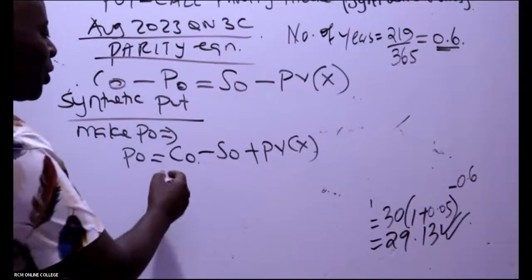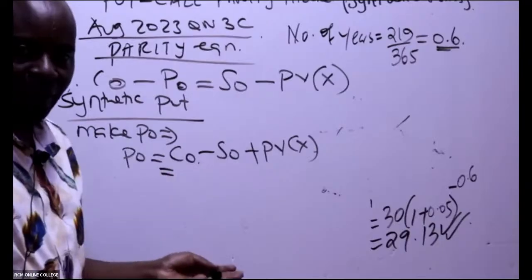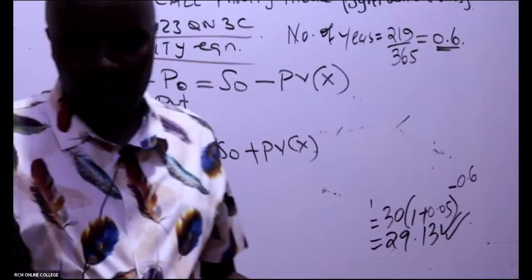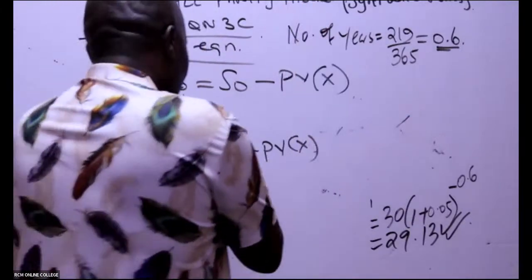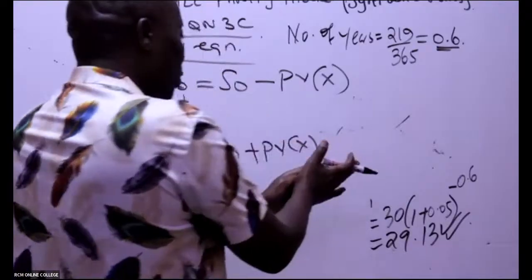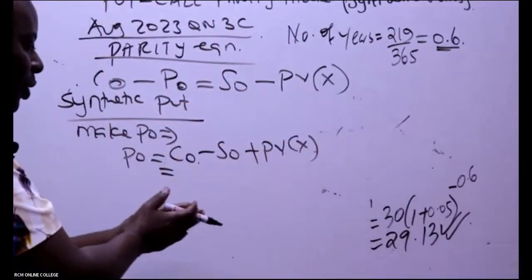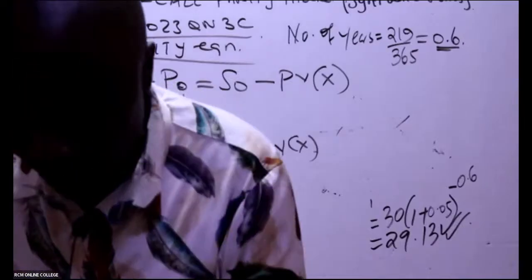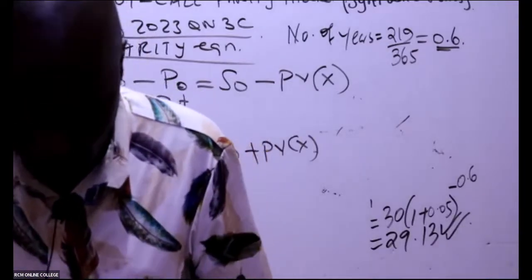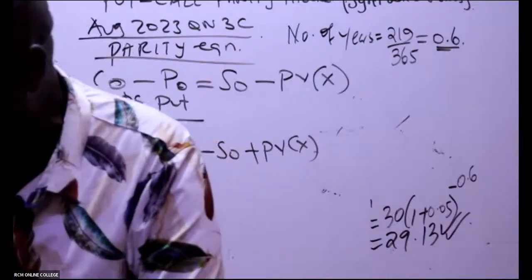So then what is our CO that has been given there? The call option value. Not the one that you got up there. Here, remember, you must use the actuals, the ones given in the question. This is the only one that can become synthetic. So our CO, the actual one given in the question, not the synthetic one, I can see it is 6.64.